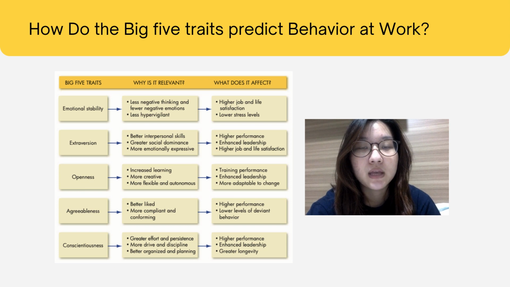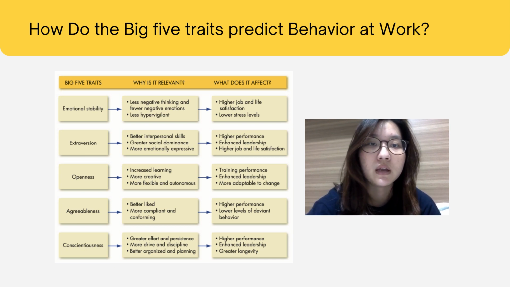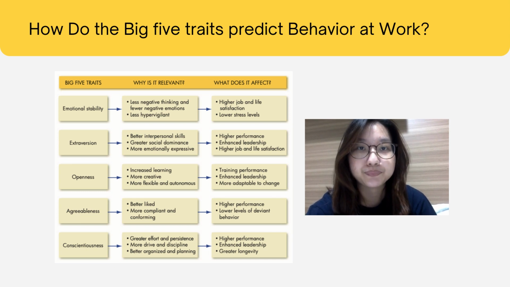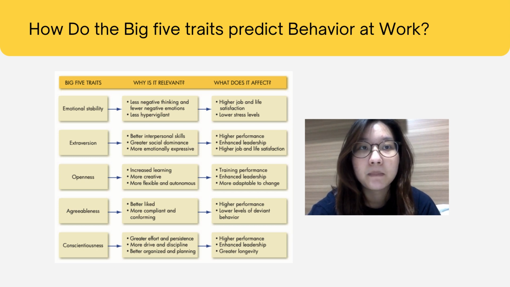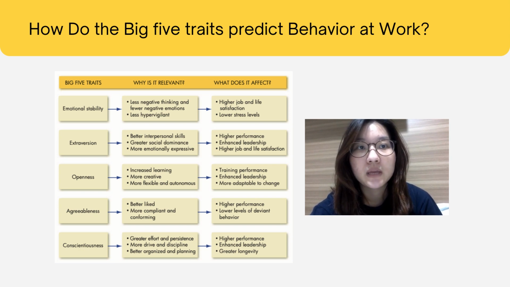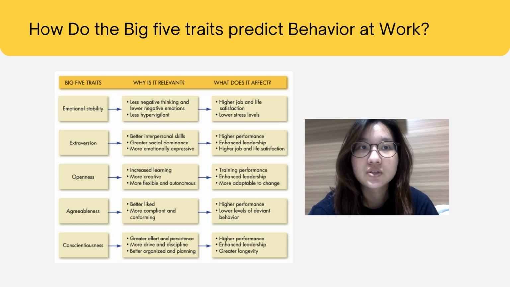Why? Because people that have high conscientiousness usually focus more on how they perform. Are they performing well, rather than helping other people or learning? So conscientiousness is actually one of the best predictors for job performance, but there are other factors such as emotional stability at work. People with high emotional stability usually relate their work with life satisfaction, job satisfaction, and also low stress levels.